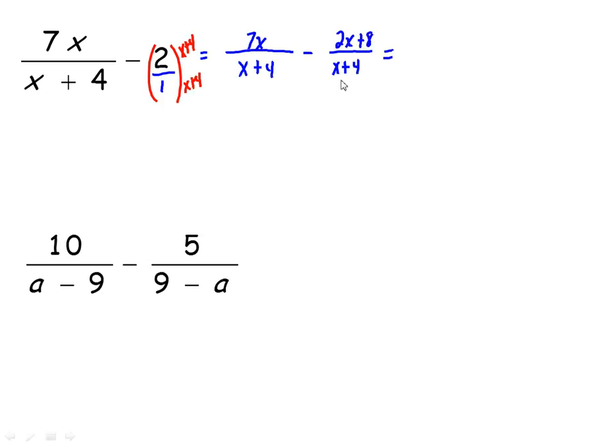Now what we're going to do, since we have a common denominator, we can make one fraction over that common denominator, and we're going to combine the numerators. So we have 7x minus 2x, which is going to be 5x. And then minus an 8, which is going to be a negative 8. From here, look to see if you can factor. Nothing's going to factor, so nothing's going to reduce, so that's going to be your answer. Alright, so that kind of gets us back in the swing of things.